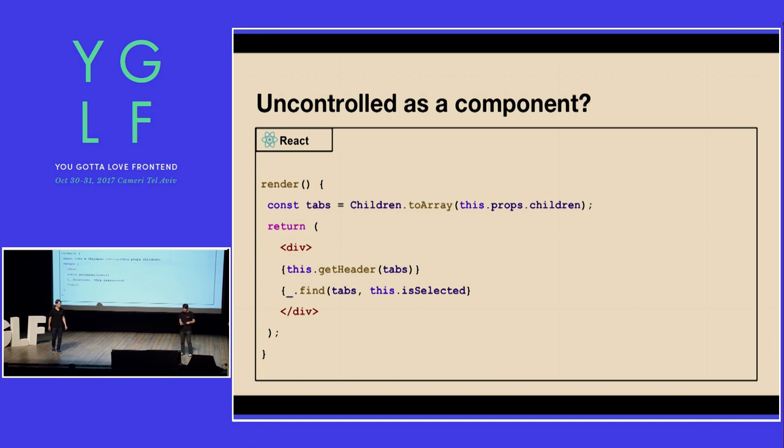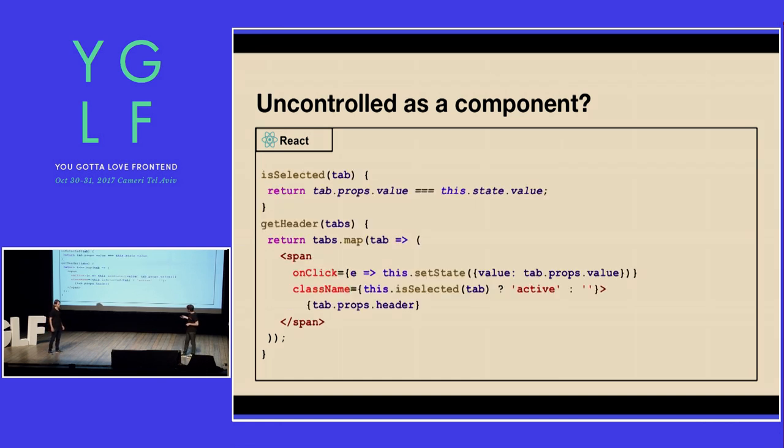So we can see both, we have the getHeader, and they use isSelected to find the tabs. You can see here that the getHeader is using isSelected also to decide which one is active. And when you click on a header, it will change the state to be that header. Basically, isSelected is the one that says, OK, once I click on the tab, everything is done for me, and the tab serves its value on its own, and it decides from inside what should be the current tab. So this makes the component fully uncontrolled.